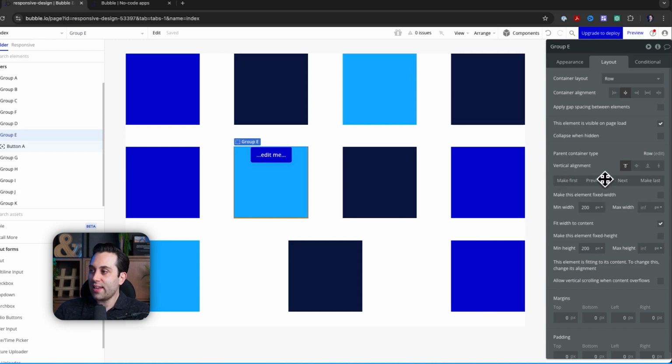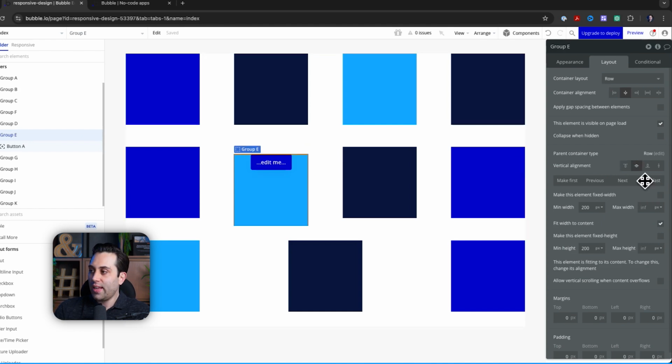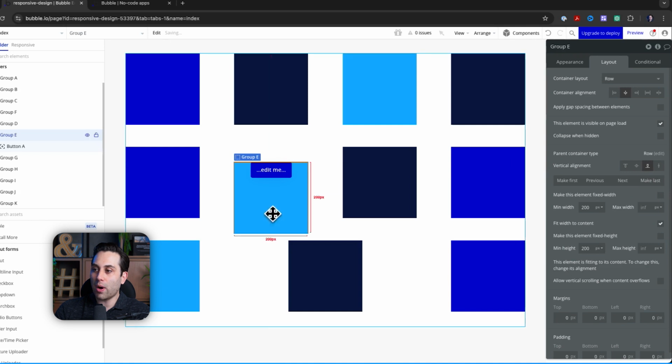So if we say the vertical alignment is always to the top, it will always try to go up whenever possible. If we say it's centered, then it will try to find its position based on this definition. If we say it's bottom aligned, it will go to the bottom.